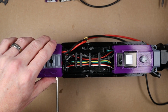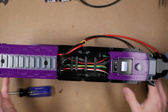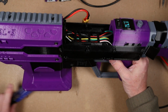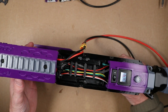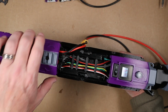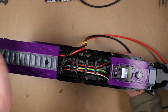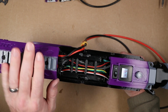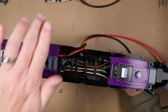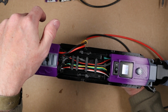Yeah, so in the very near future, I gotta get you guys a video of this guy up and running. I'm actually waiting on a couple more magazines. I don't think one is enough to properly show you guys. And the place that I had initially bought them from ran out of stock. They're back in stock now, so I'm just awaiting. They should be here next couple days or so. So hopefully I can get you guys a video of this thing shooting pretty proper.